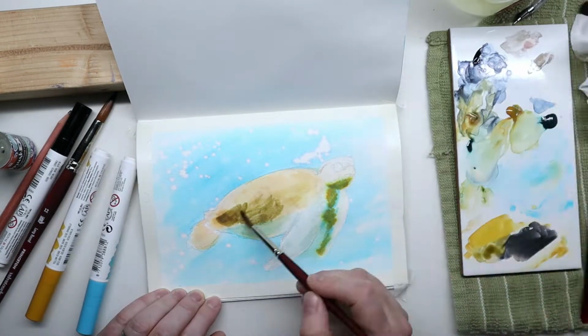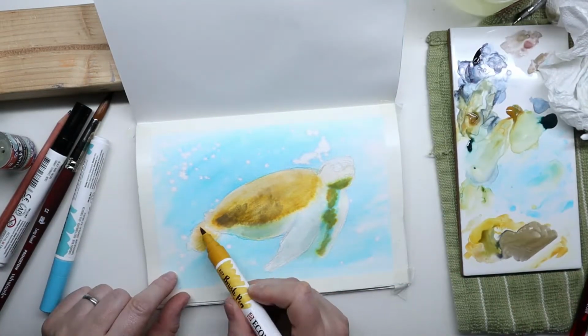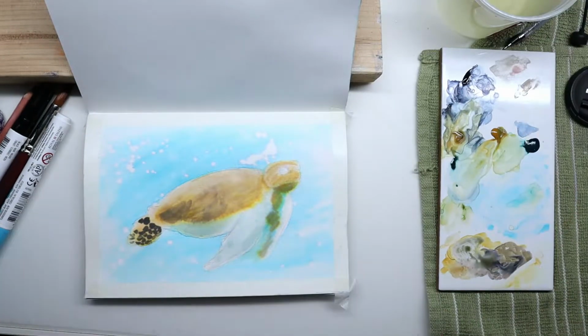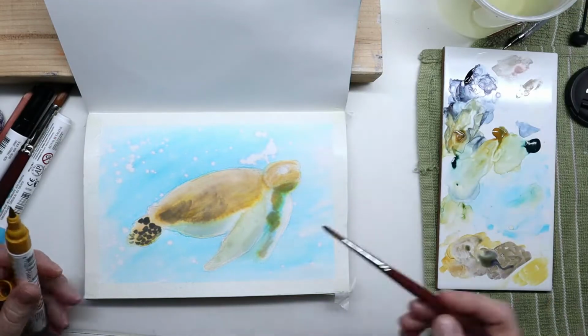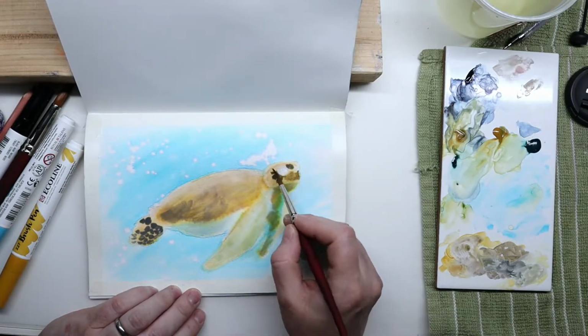So once my turtle was a clean slate again, I started adding colors, and I didn't go straight on it with the brush. But again, because the colors dry so fast on this paper, it leaves blotchy marks, so it just really got me frustrated.